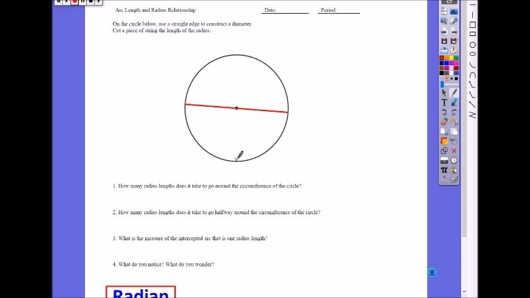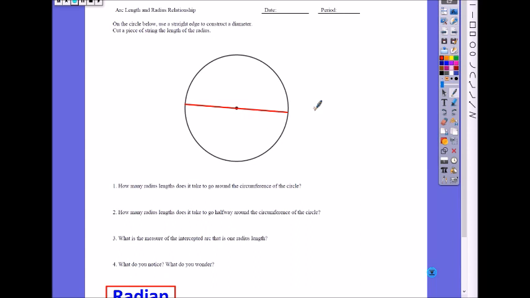And what you're going to do is use this paper right here. I took so much time and effort to make this because when you use the ruler, it's hard to bend it. I mean, this one is a little flexible, but it's hard to bend it and make sure this radius is going around the circle. We want to know how many times the radius goes around the circle. So it should be rounded.